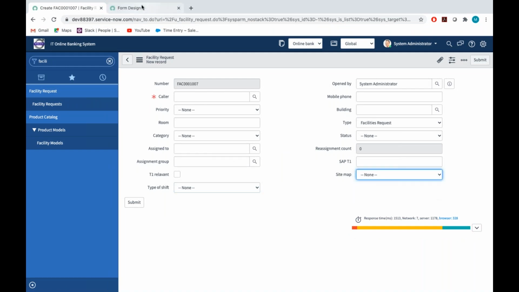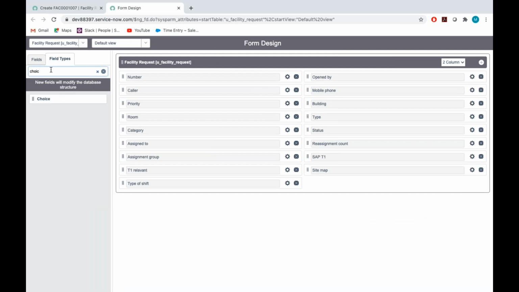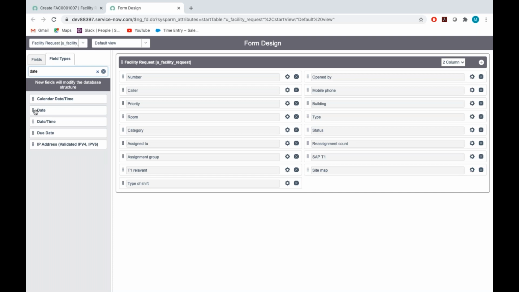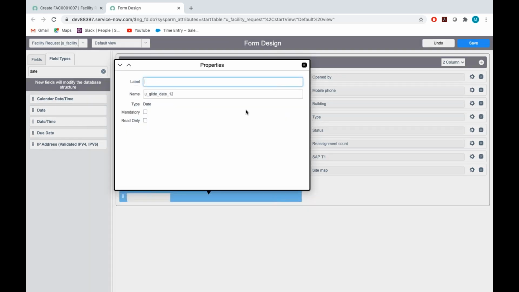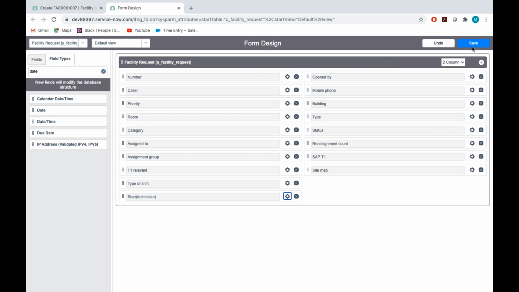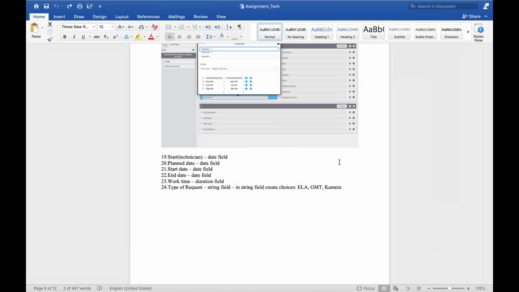Start technician date field. The next field, planned date field.